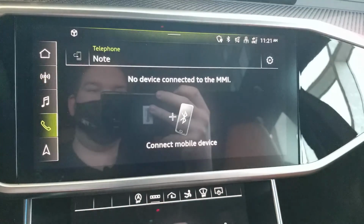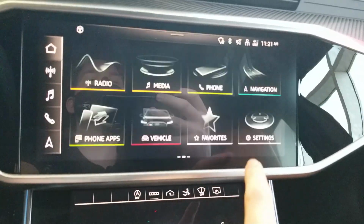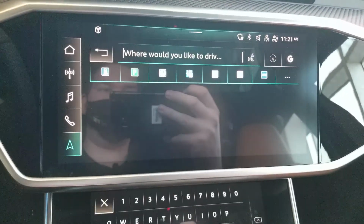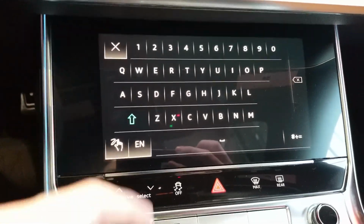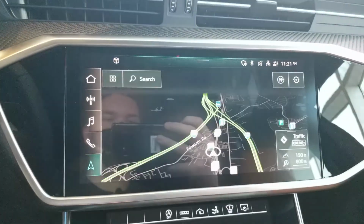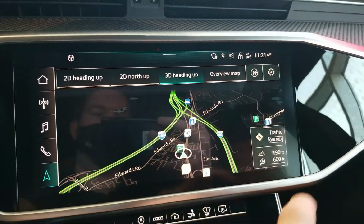Phone. Nothing's connected. If something was connected, we'd have settings there. Navigation, which is the same thing. There you go. We can search. We could search for a destination. Where would you like to go? And you have a little keypad that shows up here on the bottom. Or you could also say or enter the destination. You want north to be heading up, and then here we could have a quick select.